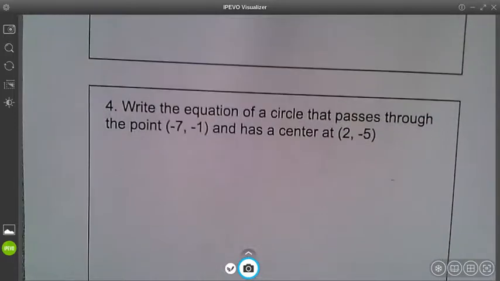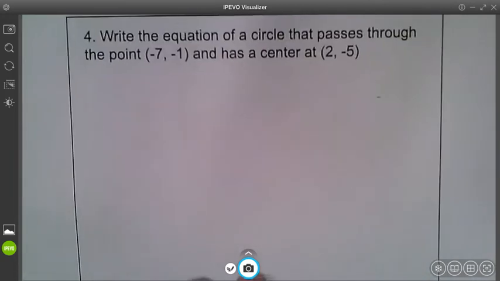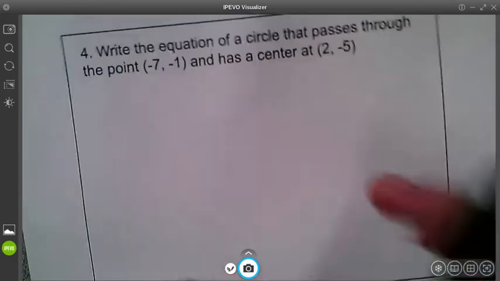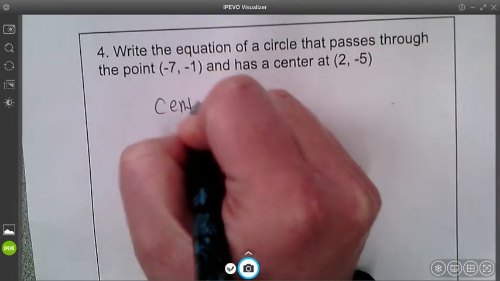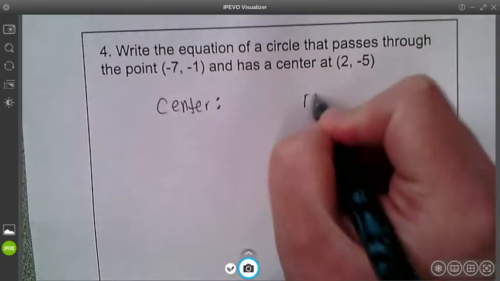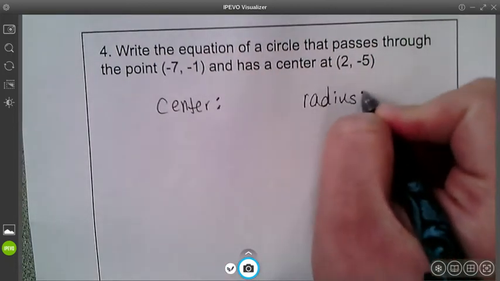In this example, we are getting into some of the harder, more challenging problems. That's going to have a little bit more work and some things we need to talk about that, if you're not expecting them, can throw rocks in your way. So, as always, we're looking for the center and the radius. That is what we need for the equation.